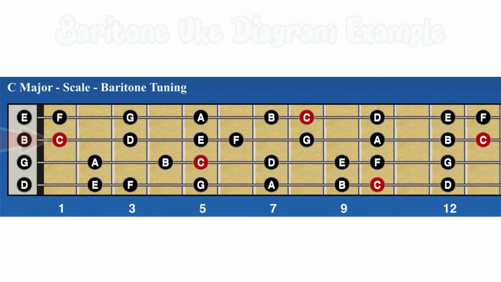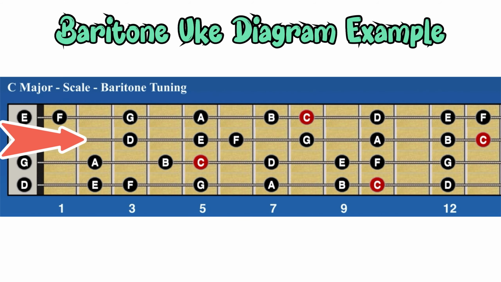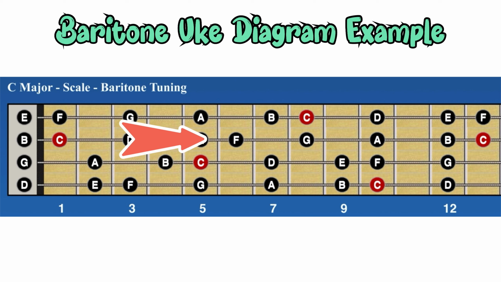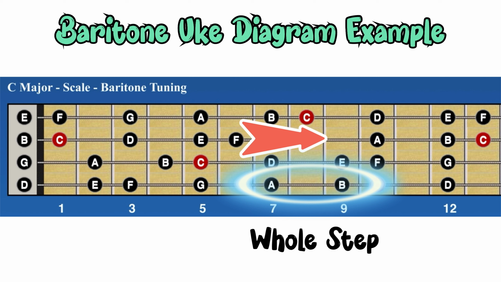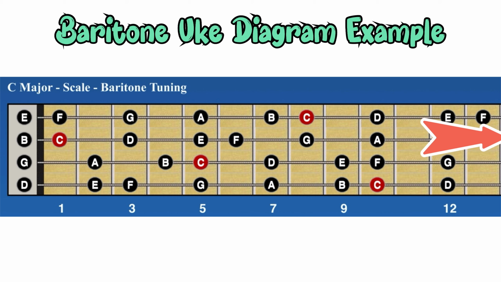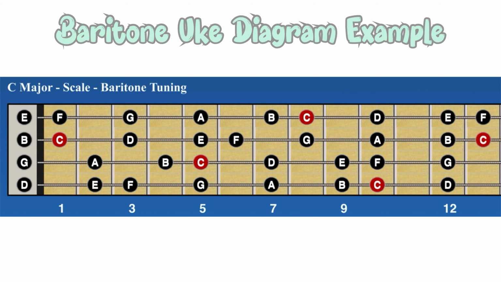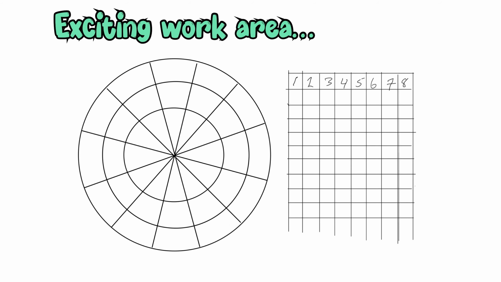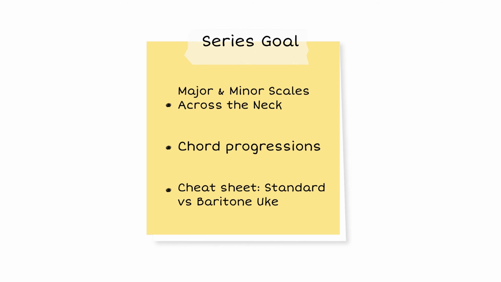of our instrument. So the easiest way to learn a fretted instrument is to go horizontally across the frets. This gives you the different patterns and the relationships in scales and between different degrees of notes. So what we're going to do is build the circle of fifths together, and then we're going to use it to learn our major scales across the neck as the first thing that we do.